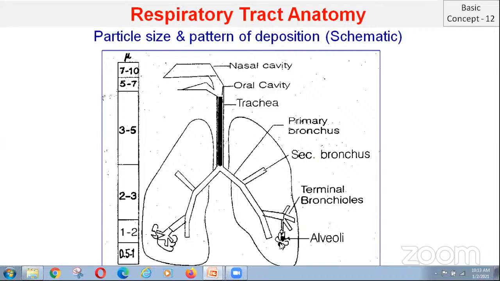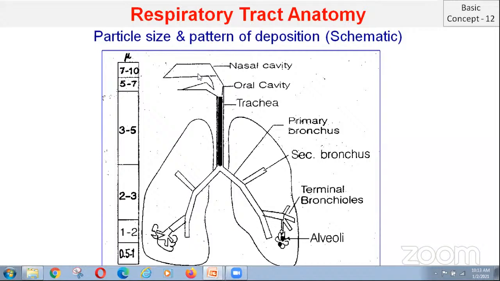But if a particle has to come up to the alveoli stage, that is the lowermost respiratory tract area, the particle size should be very, very small, 0.5 to 1. But this is safer because this can be reversed. Whatever happens up to here, 3 to 5, they are safe because you can cough and the particles that are settled can come out. There is a possibility of reversible action, and the disease where reversible action is possible is called upper respiratory tract infection. That is, in the upper regions, the infections have happened. That is not very dangerous. It is reversible. You can come back to normal health.